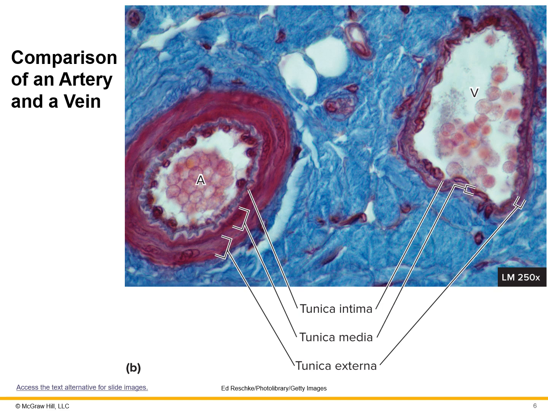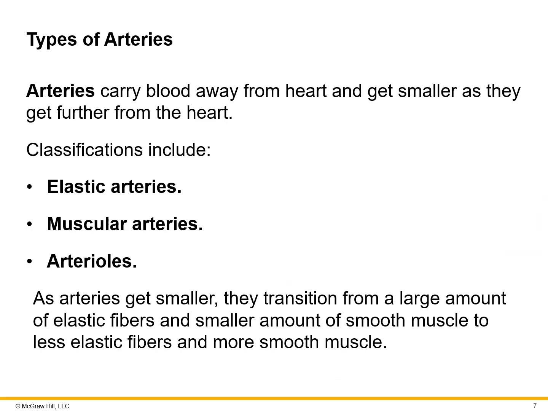So if we compare our arteries and veins here, a couple things you can see right off the bat. Our arteries are indicated as the A. The tunica intima looks pretty similar. It's a pretty thin layer. Where we start to see differences, though, is how much thicker the tunica media and tunica externa are, especially the tunica externa in the arteries. They're going to be much thicker. So we're going to have more smooth muscle, more connective tissue that allows that constriction and relaxation to control blood flow.